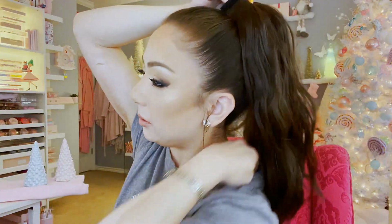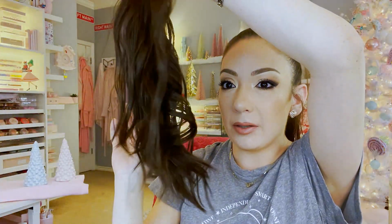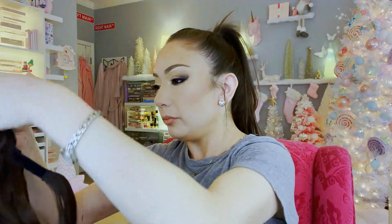I don't know if you can leave your hair like that and then put it. We'll try it like that. That way it can look like I have even more hair. But this is very full though. You see that? And I love the natural wave to it. Okay, so let's see. And don't mind my scar, I do have a scar there. Okay, so we are going to put it just like this. Hopefully it's not distracting.